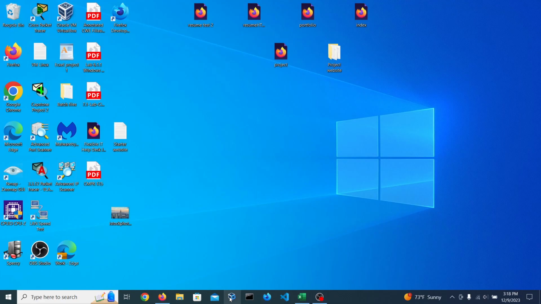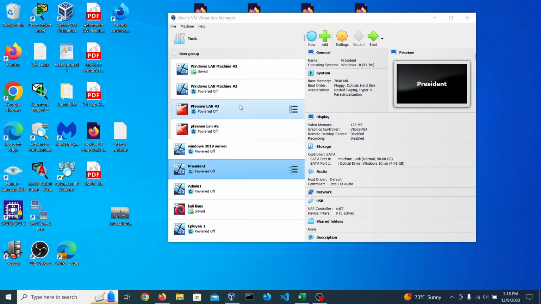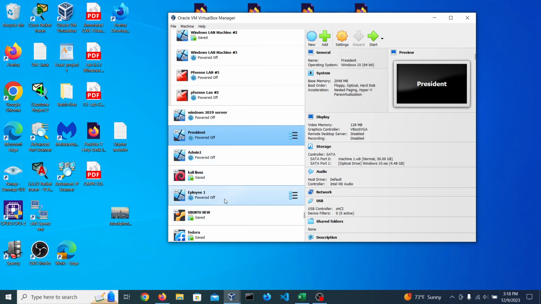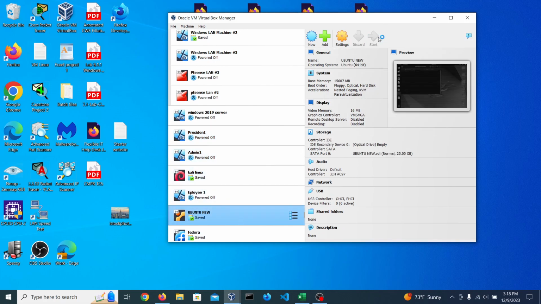With Linux, I had experience with Ubuntu and Kali Linux, but just this semester I was learning more about Linux and Fedora. So for the second part of it, actually 3 parts, I wanted to go ahead and mess around with Linux. So at first I'm going to show you my Ubuntu one.